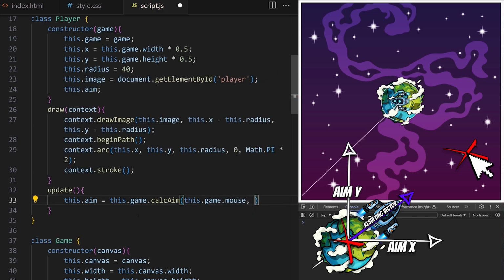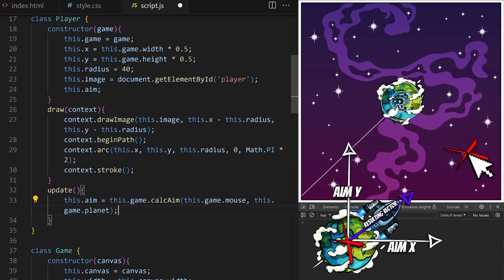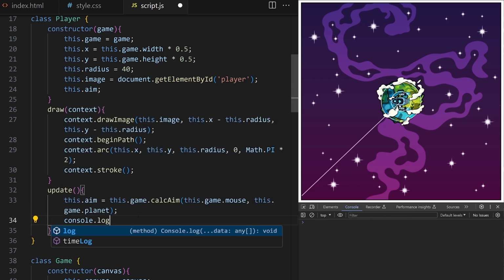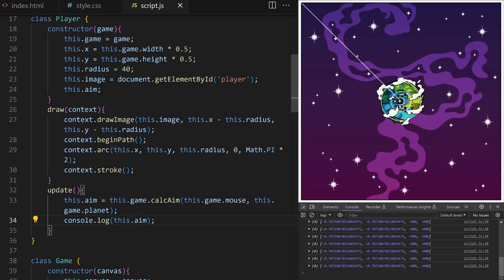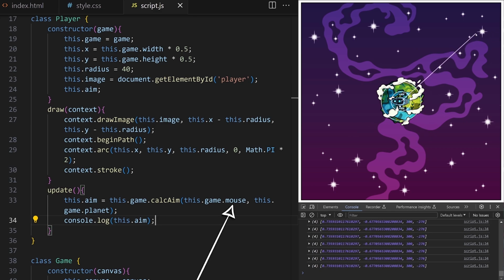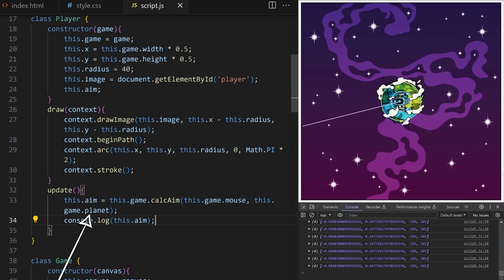That method gives us the distance and direction between 2 points, so I want to check those values between mouse and the planet. The relative position between mouse and the planet will determine where the player is facing. I will console log this.aim and we will get that array with 4 values that calc_aim method returns. For performance reasons, it would actually make sense to only update this.aim when the mouse move event fires, because if the mouse doesn't move, we are recalculating the same value over and over for each animation frame, which is not necessary. As we said before, calc_aim method returns horizontal direction, vertical direction, horizontal distance, and vertical distance, in this case between mouse and the planet, because those are the 2 values we passed to it as object A and object B. All good here, so I delete the console log.